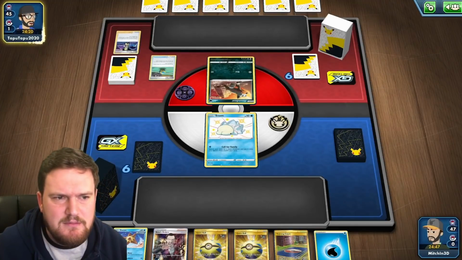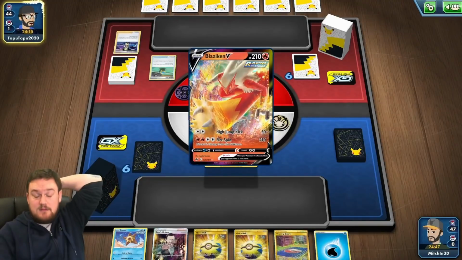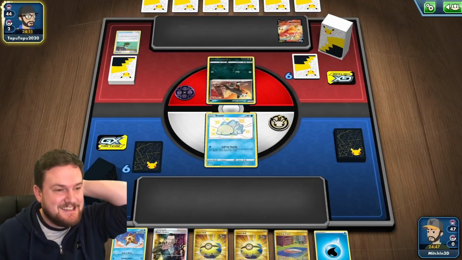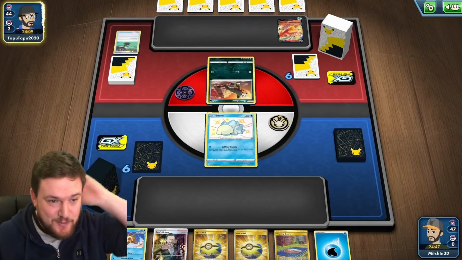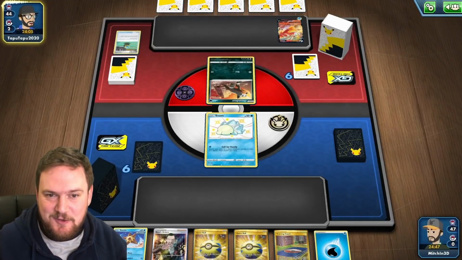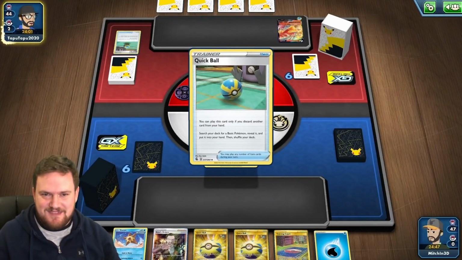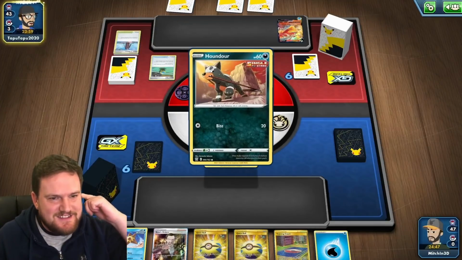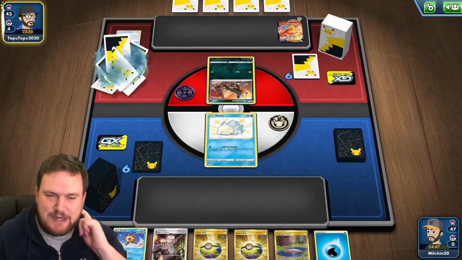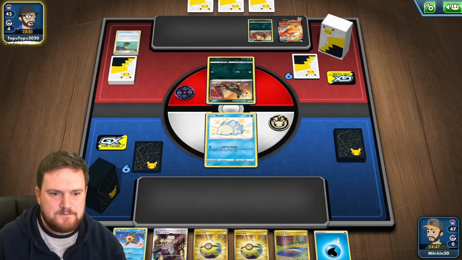Why are they playing Elisa's Sparkle? What are we playing against here? Tapu Tapu 2020 has got some spice on his mind. What is this? Is this like a... Could this be Deoxys? Is this Deoxys? Houndour, Rapid Strike stuff. Yeah, this has to be Deoxys, right?